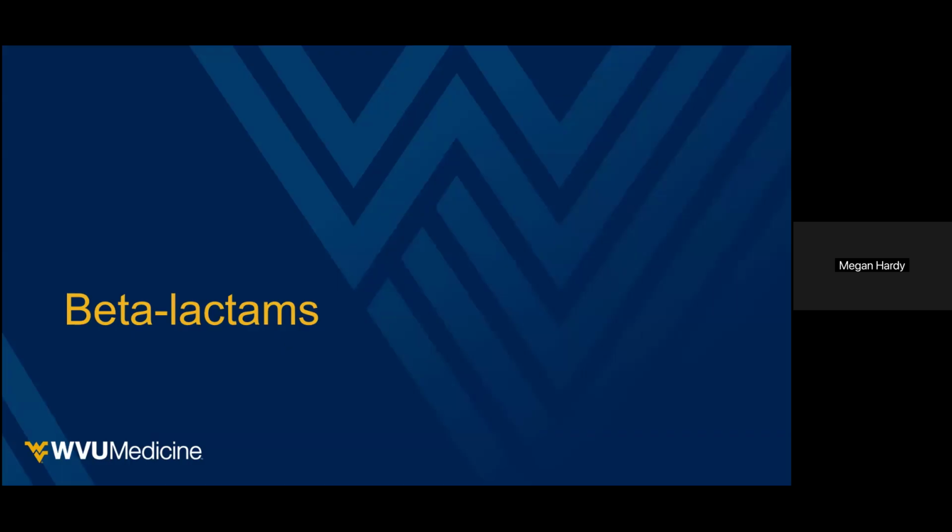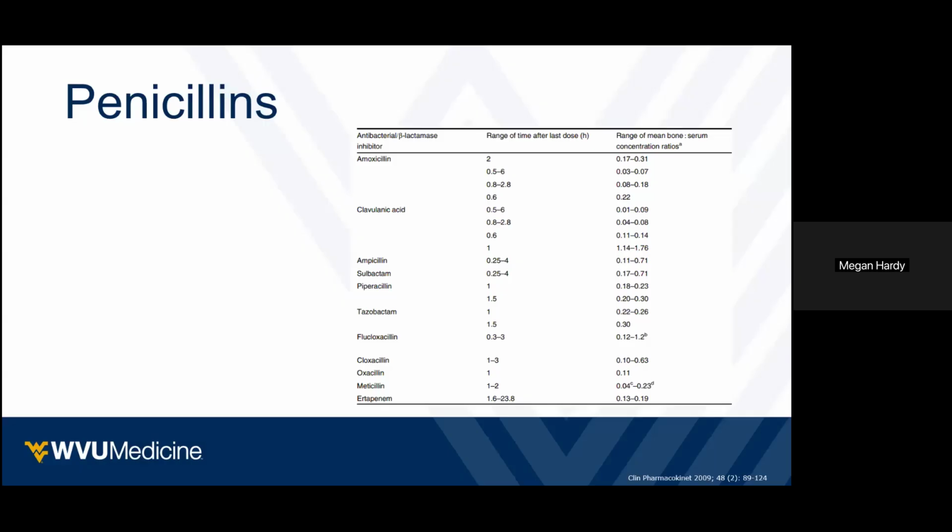So I'm going to highlight some studies related to each of these different antibiotics that I'm going to talk about, keeping in mind that the bone studies that these are taken from are all very different from one another. So looking at our penicillins here, we know that these are time dependent, so time over MIC. They're largely hydrophilic, so they don't necessarily readily diffuse across the membrane, so that's a factor as well. Penicillin itself is about 80% protein bound and about 20, 25% bioavailable, but we know that we can administer this more frequently and kind of maximize that time over MIC.